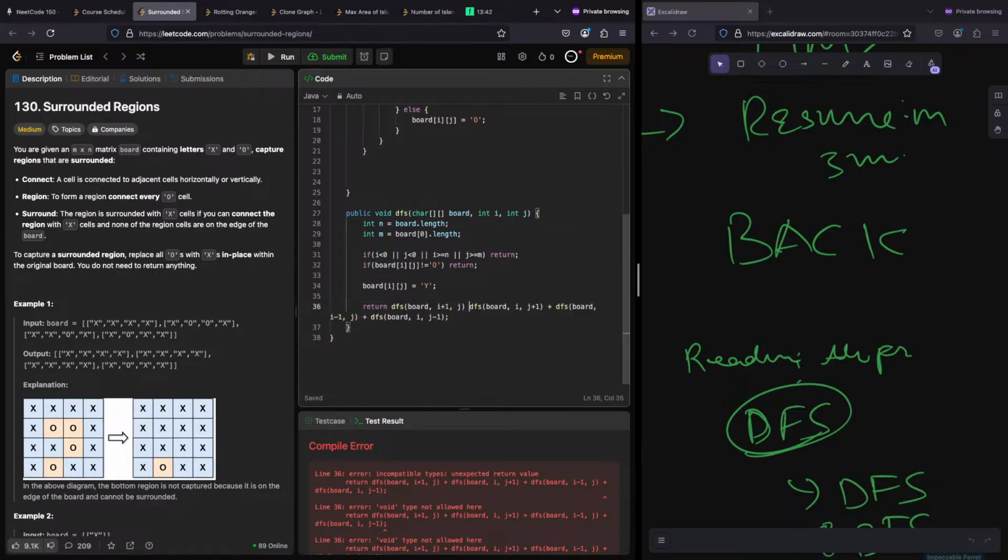There is nothing else to do, so basically you can do this.